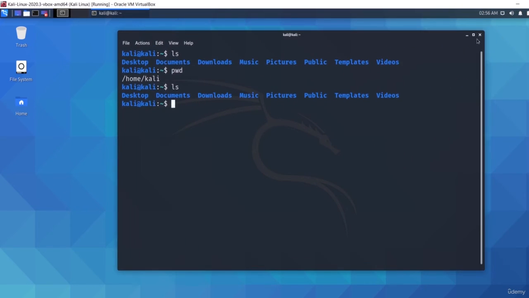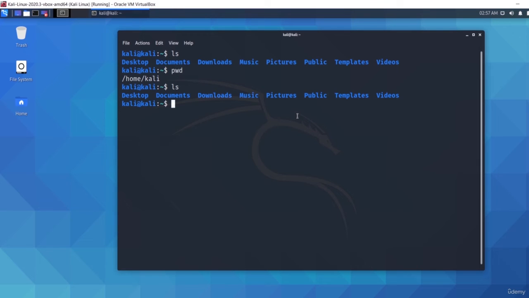It makes our work very easy. You just need to type some commands and you will be there. You will see what particular things are there and what you want to retrieve or do. You just need to type some commands here. So in this video, we have learned about two commands. The first one is ls and the second one is pwd.